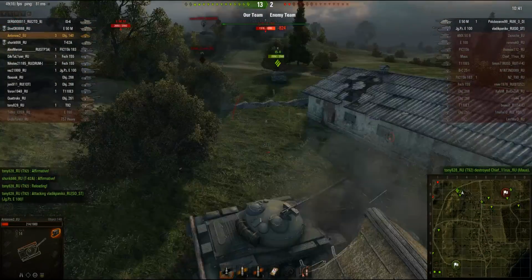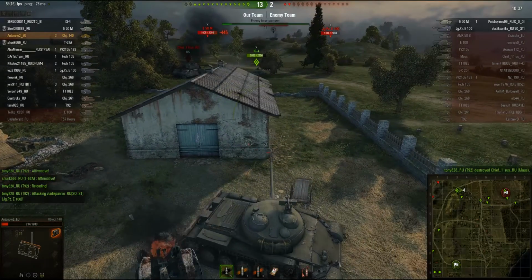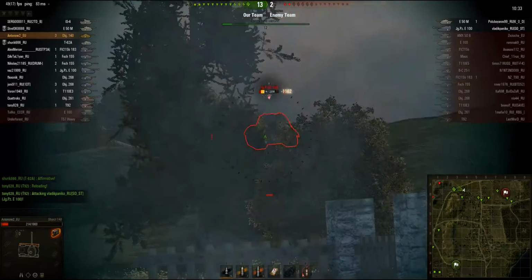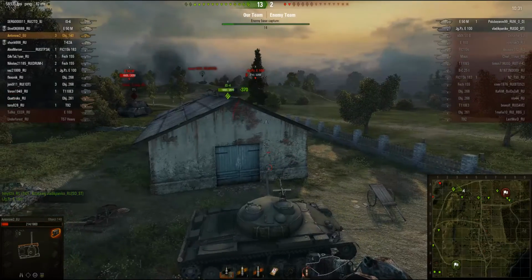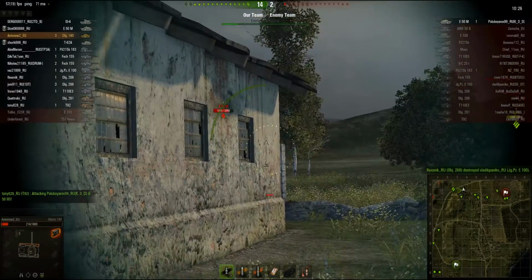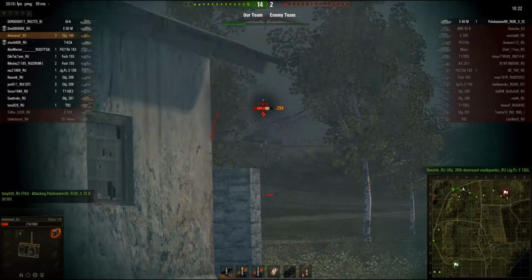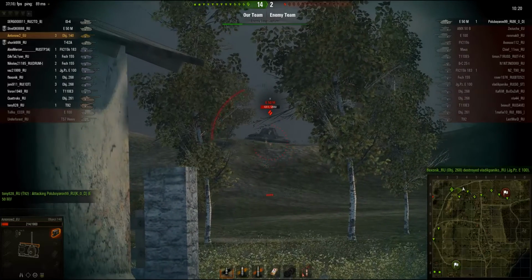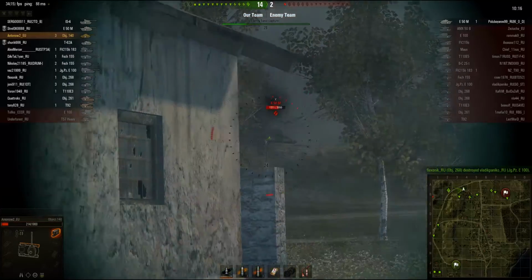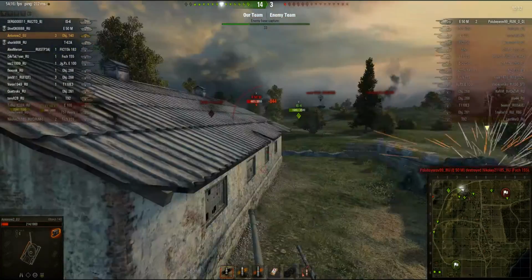And now there's only the E 50 M and the Jagdpanzer E 100 left. Oh yes, and we get a nice shot into his lower glacis. You could see we also didn't have to aim all that long there. So that is really good with this gun. And on the E 50 M, we easily penetrate the upper glacis of this vehicle, and you know the penetration of this gun is very good. It's 263mm, I believe, so that's very nice.